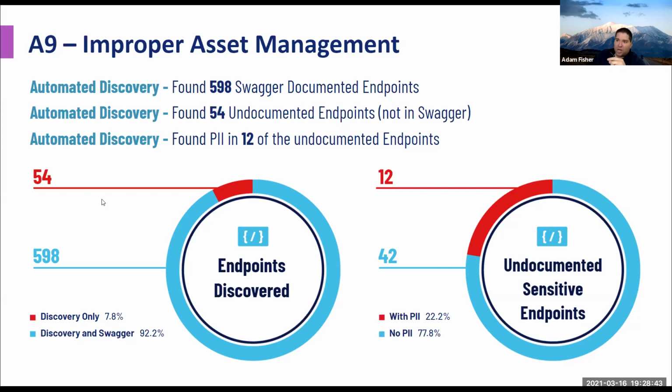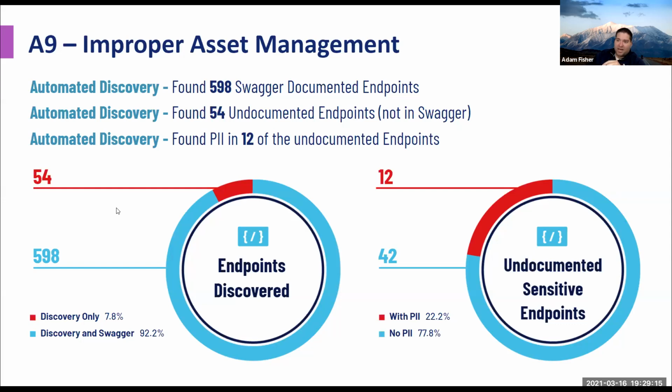This is a big thing here when we talk about improper asset management, is the whole shadow or rogue API proliferation, all of that. So you're going to have shadow APIs that you didn't know were accessing sensitive data. You're going to have rogue APIs that should have been deleted. You're on version 5 and this is a version 1 API endpoint. It shouldn't be live anymore. And that is what API discovery does. And that's how you monitor. And that's how you get rid of this A9 and close this loop.